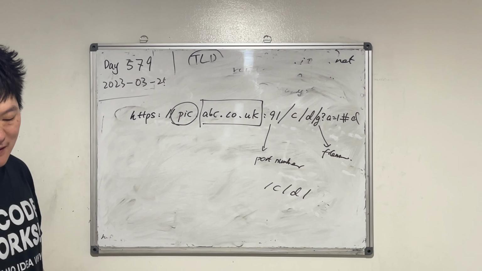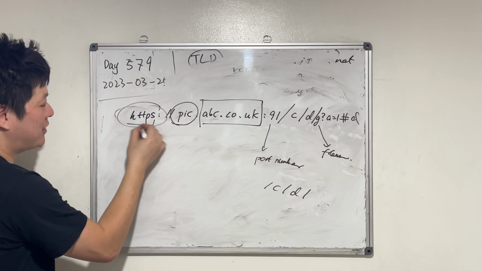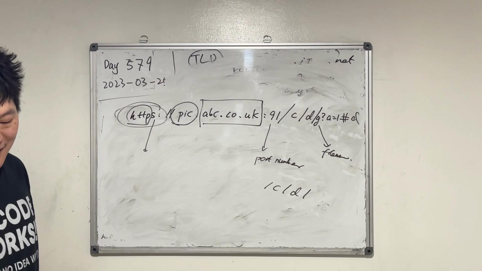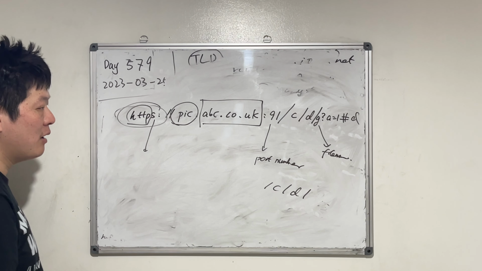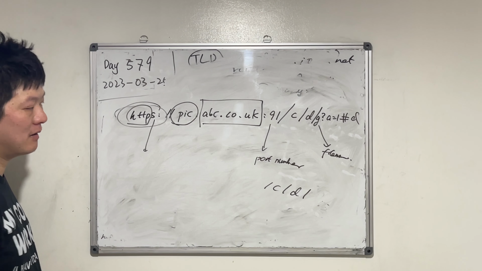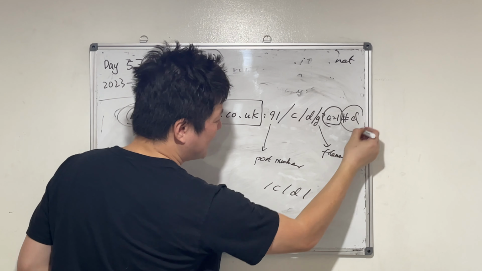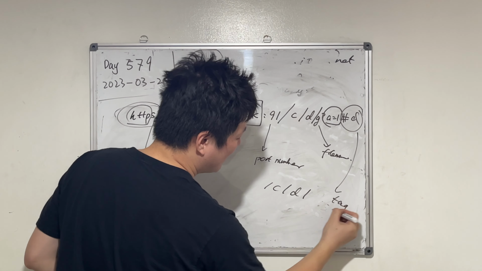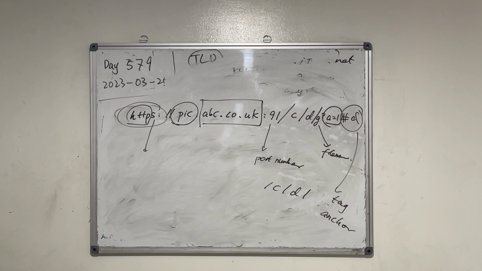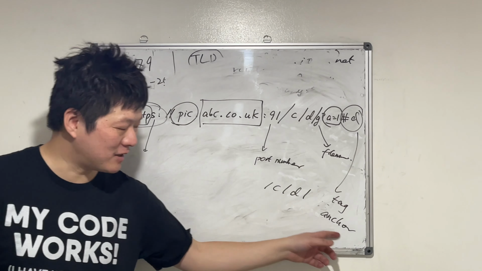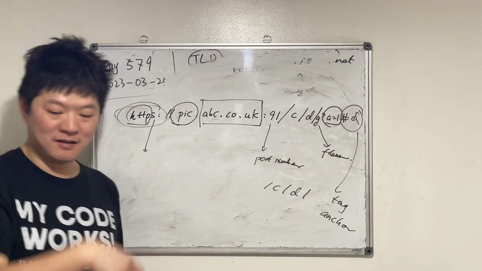What's the scheme? HTTPS. What's S? Secure. What's HTTP? What does it stand for? Hypertext Transfer Protocol. Okay. What's the query string? At the end, A equals 1 hashtag D. No. This is called anchor. Okay, tag. Anchor, A-N-C-H-O-R. I was explaining it a bit earlier. What does this word mean? It's like the thing in the ship, and the anchor drops down.